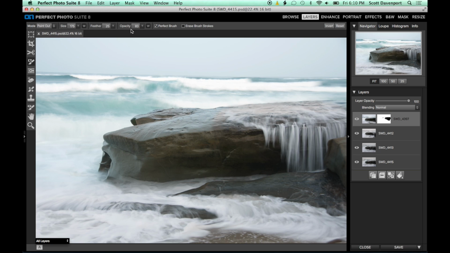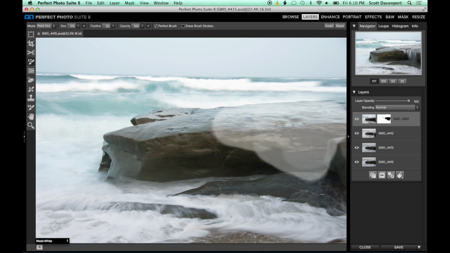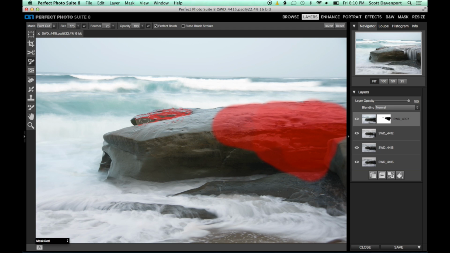I'm going to bump the opacity up to 100% also. And let me set the mask overlay to red so I can see exactly what I'm masking out. When I'm masking along edges, I use a series of single clicks with the perfect brush. This helps avoid dragging the crosshairs to an edge or across an edge and masking into an area I don't intend to. When the boundaries are finished, turn off the perfect brush so masking is faster, and then sweep through the interior of the area.